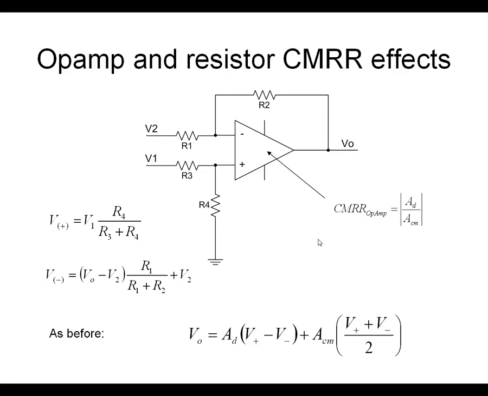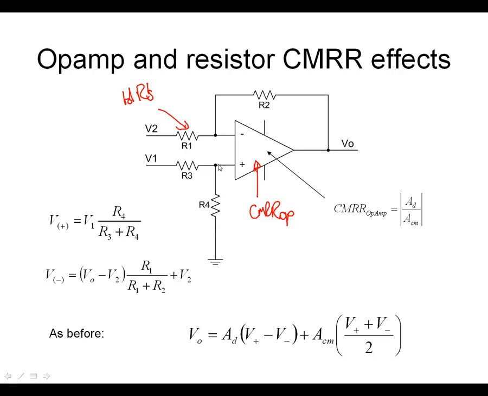What we're looking at here is the effects of both resistor variations and op-amp variations in our circuit. If those two are in occurrence, what we should find out is how the common mode rejection ratio of the actual op-amp that you've got compares with the tolerance of the resistors that you're using in the circuit, to create a system-wide common mode rejection ratio.